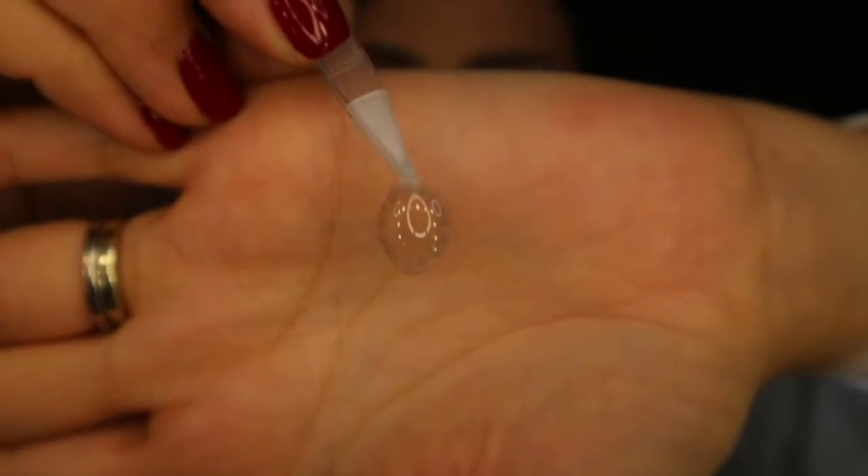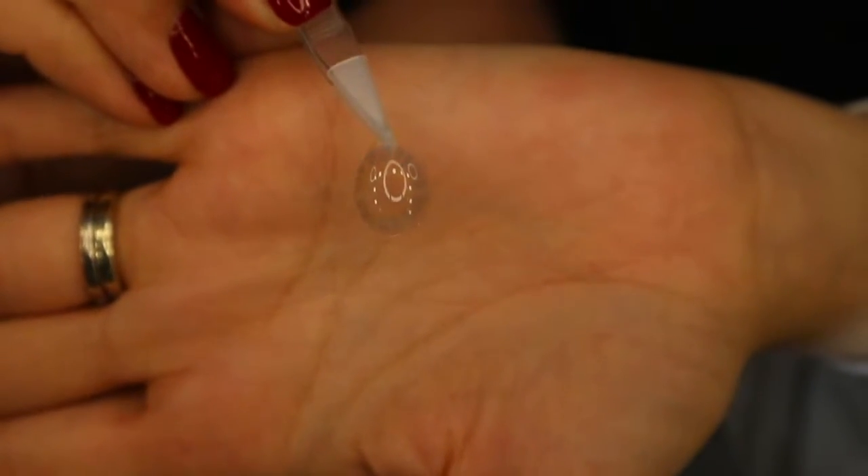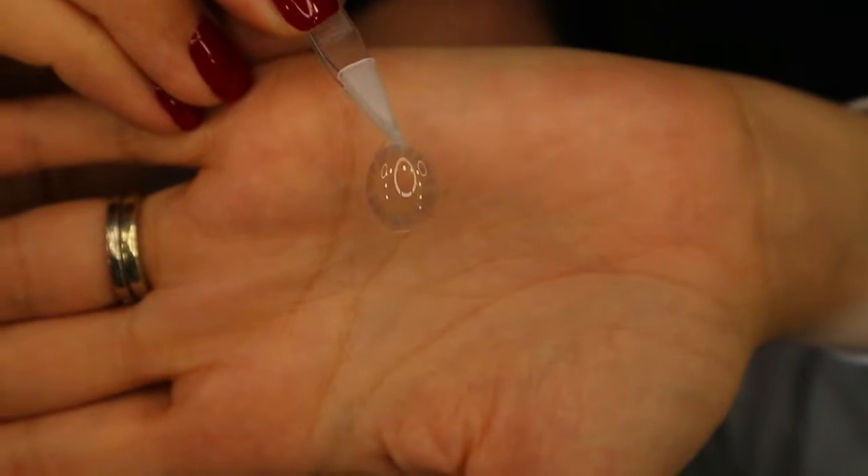The last color is also kind of a grayish color and it's called Asa. This is how it looks like — it does look quite natural, so let's put it to the test. It's on. I don't really see a difference in this one at all. It's quite similar to my actual eye color, except it made my eye a little bit lighter.